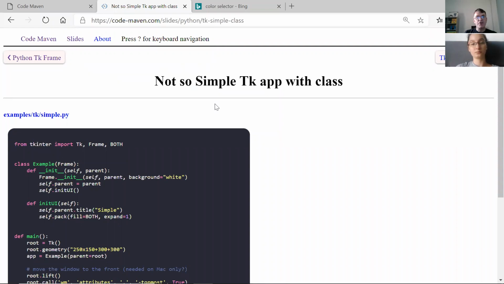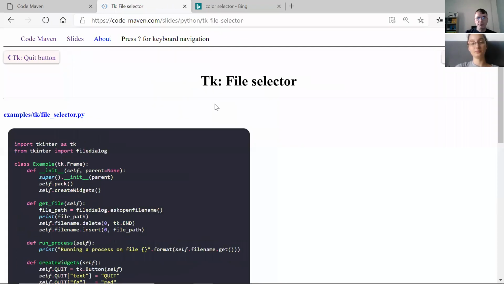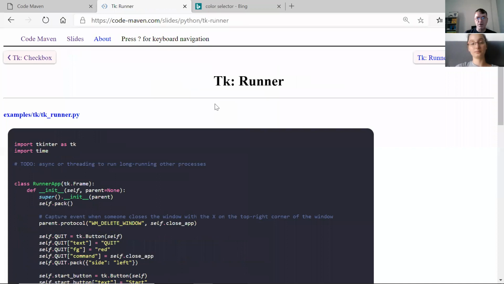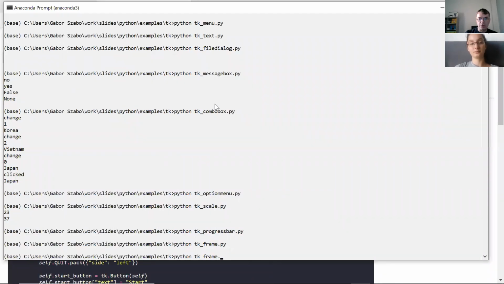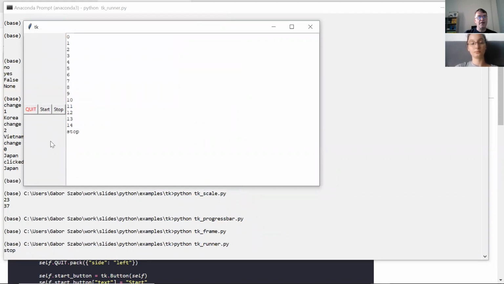Okay, so this is just old slides that I left here because I was still thinking what else to show. So we can skip these ones. They are not interesting. Okay, this runner, let me try to see what it does. Tk runner. Yeah, it's actually a demo that I think I haven't finished yet, really.